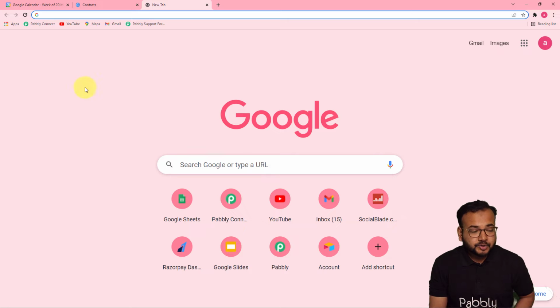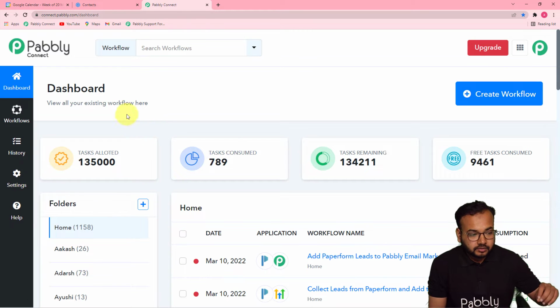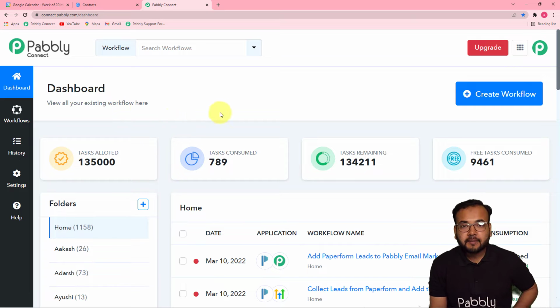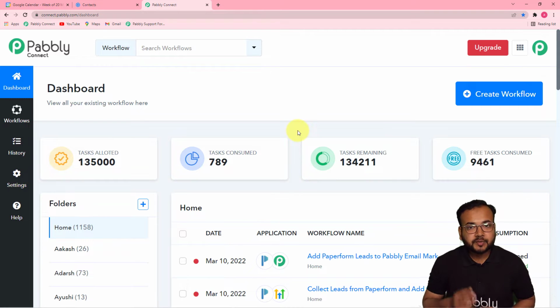So guys, the first step to set up this automation is to log in to your Pabbly Connect account. And to log in and reach the dashboard of Pabbly Connect, you can use the link that we have pasted in the description for you, from where you can set up your free Pabbly Connect account in just 2 minutes, and it will provide you 100 free automation tasks every new month. Okay, so after setting up your account, you can easily log in and reach the dashboard of Pabbly Connect here like this.